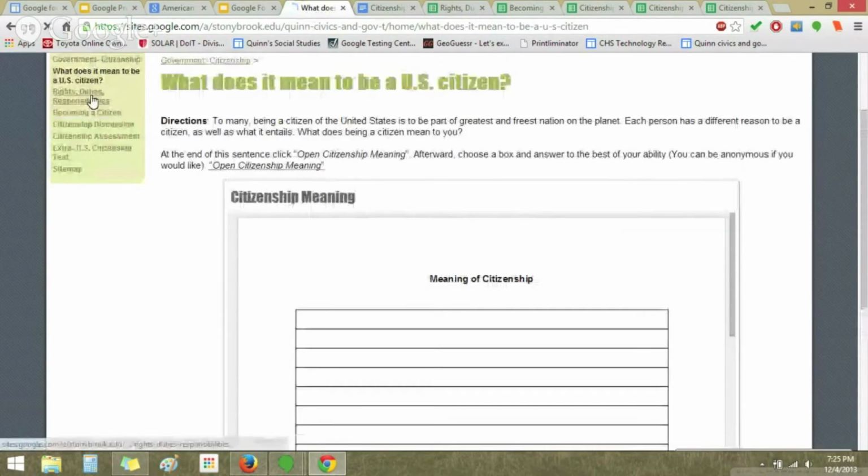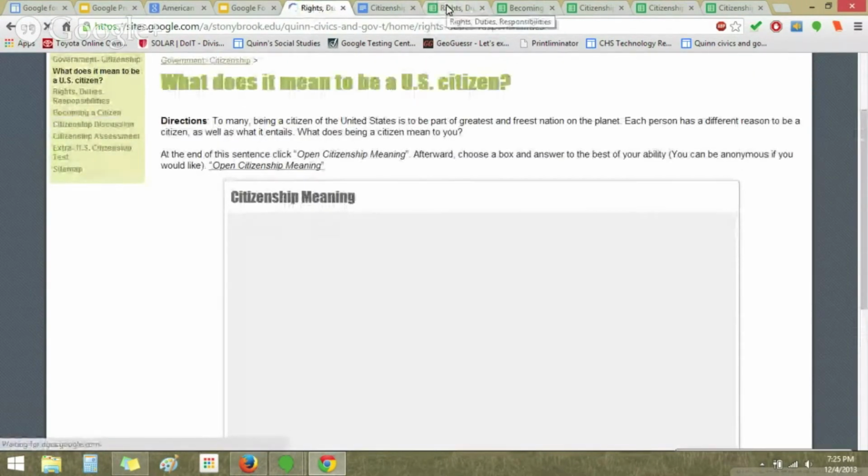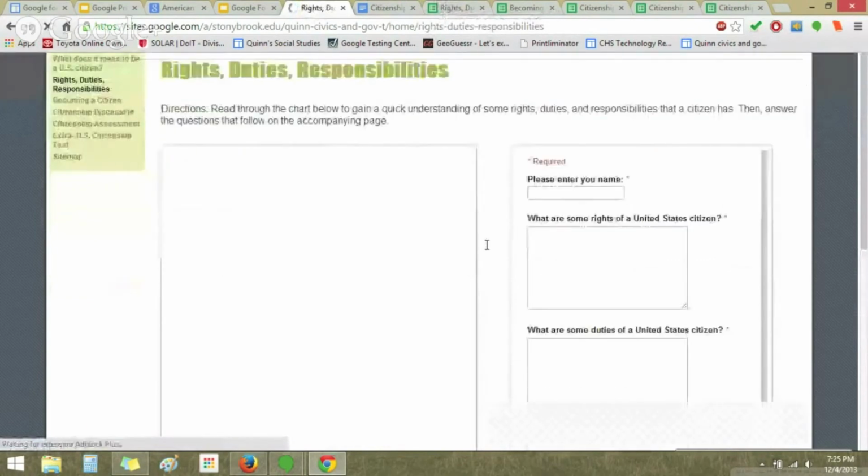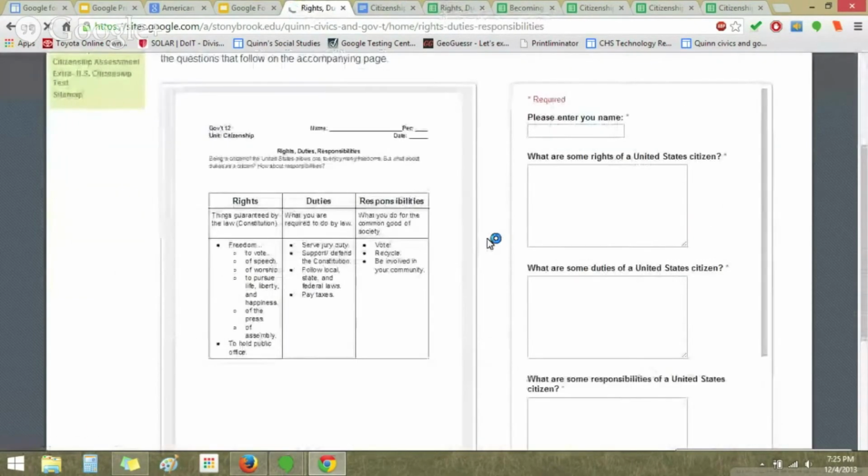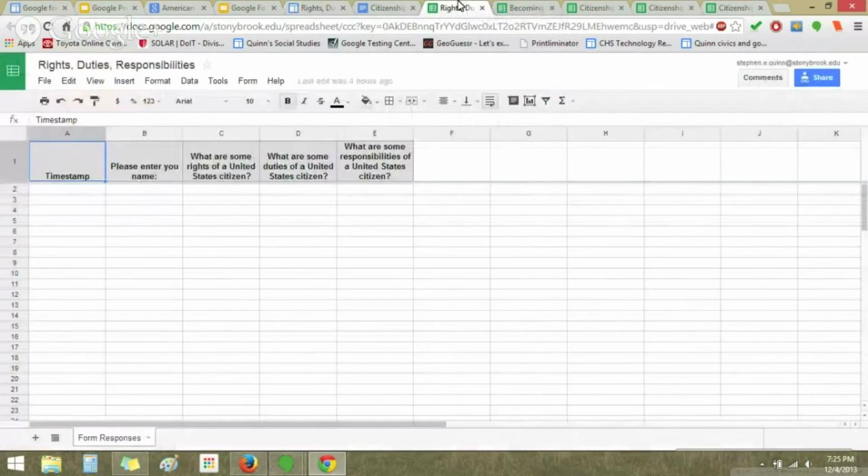For each part, they would be submitting it. They have various questions, for instance the framework. We have to make sure things are required. Things are submitted here, and the beauty of it is it transcribes right to my page. I can see what time they entered it, and the rights, duties, and responsibilities. If it's your own class, you're free to set it up however you choose.